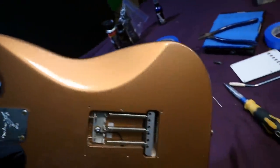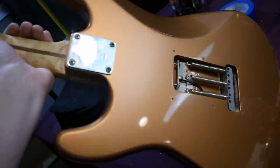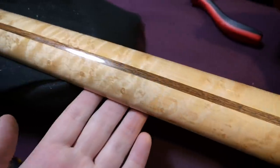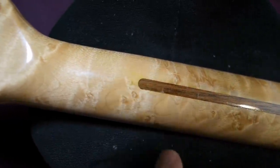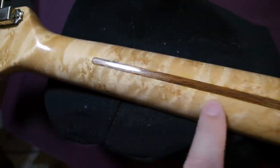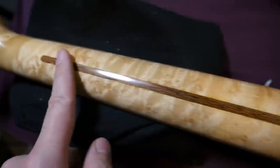But the back of the body, it's in good shape. It's got some nicks and dings, but nothing too over the top. Fender Custom Shop neck plate and the backside of our beautiful bird's eye maple neck. Now it does look like we might have some stand discoloration right here. We'll check it out under blacklight, see if that shows us that any better. And there's a few nicks and dings back here.